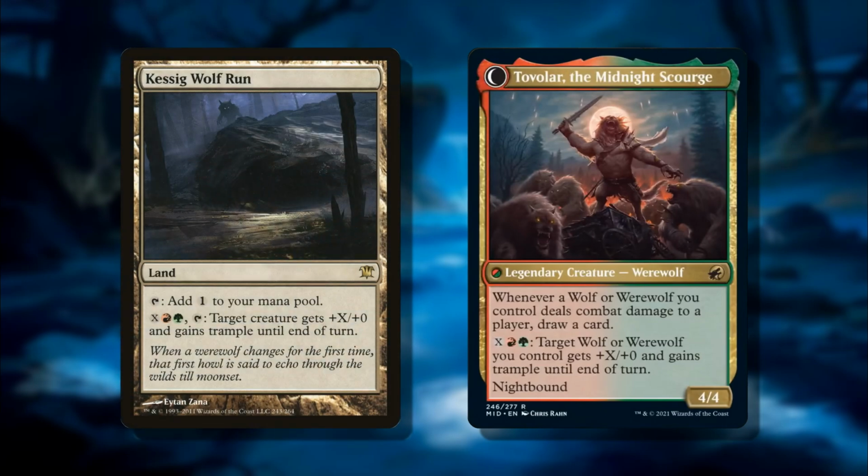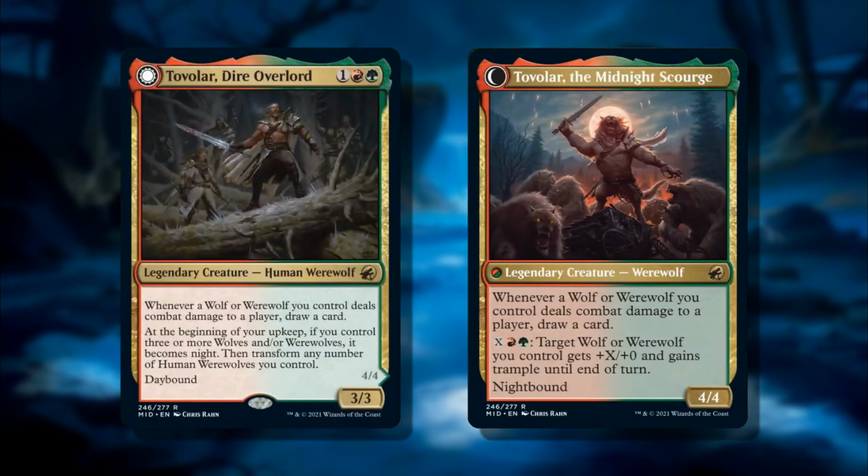And then once you flip him, you do have basically a Kessig Wolf Run ability, which means that in combat you have a way of winning and dealing commander damage even. I don't want to say that werewolves are going to be a strong strategy in Commander, but here we have the necessary support to at least make them viable.